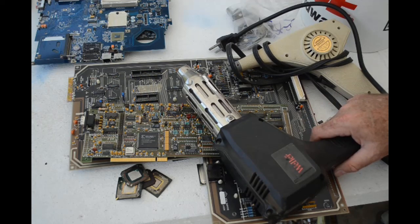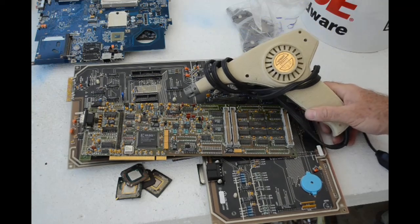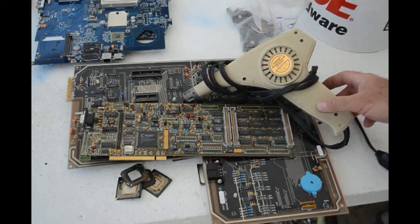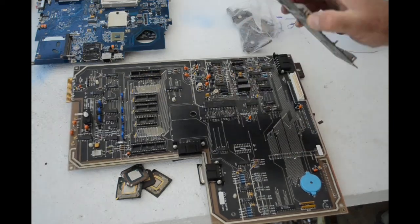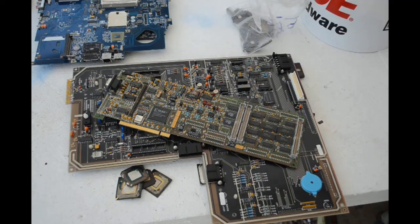But again, this would be faster if I wasn't worried about damaging stuff and I just wanted to get stuff off the board. This is, like I said, more targeted if I wanted to be very precise and take off a few chips for reuse without damaging other things. This is what I would use. And then, of course, the rest of the time when I don't care and just want all the parts off the board, I've got everything off that I want to be delicate with, it all just goes in the kiln, everything comes off.